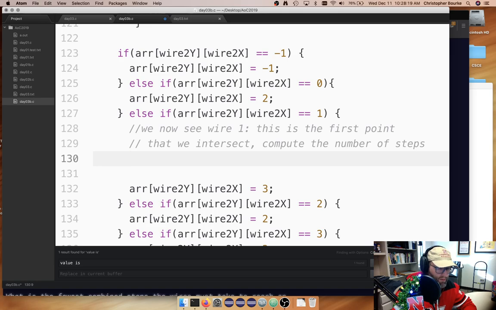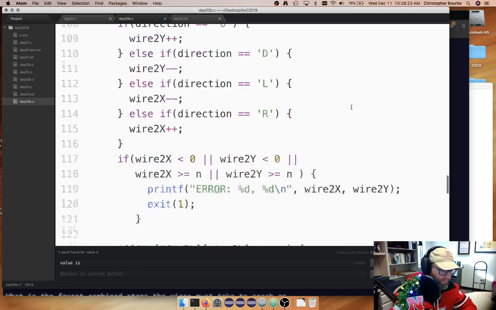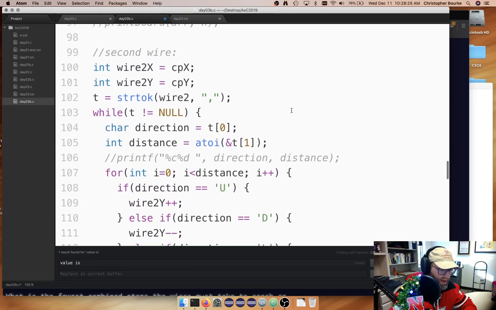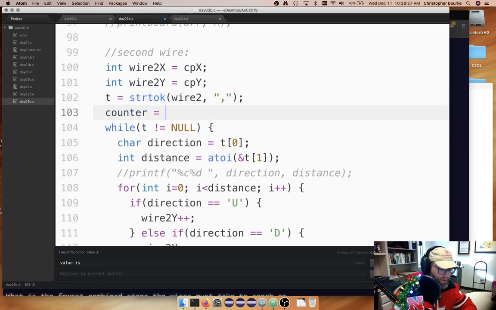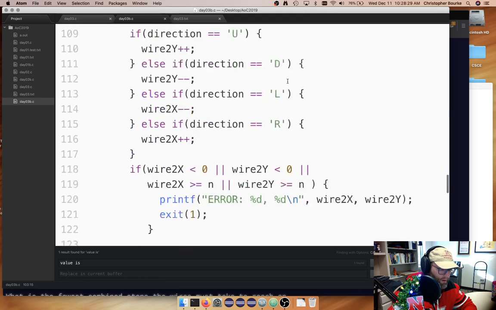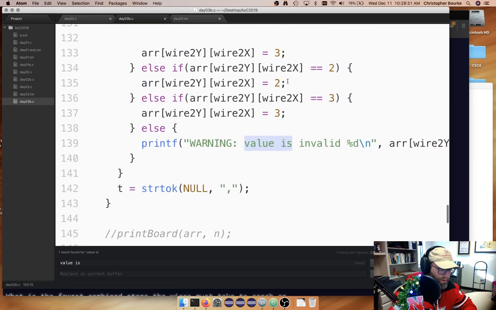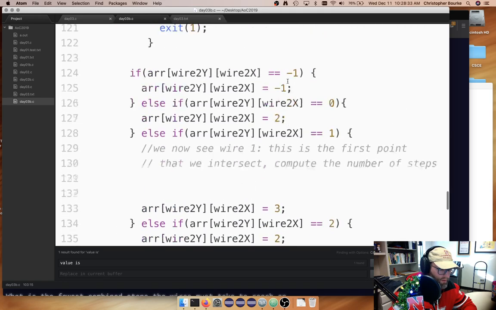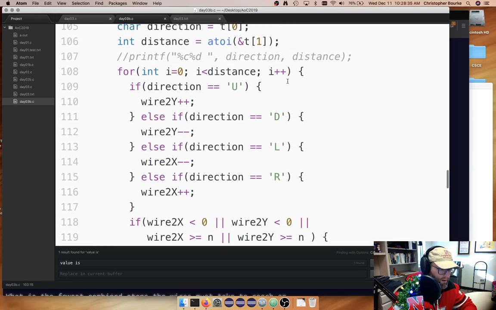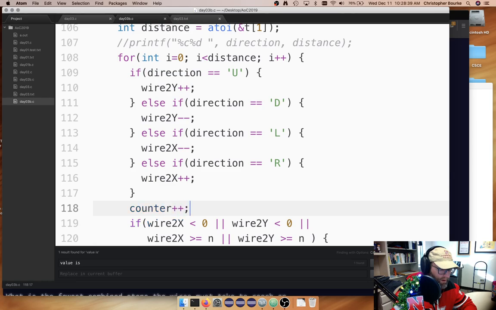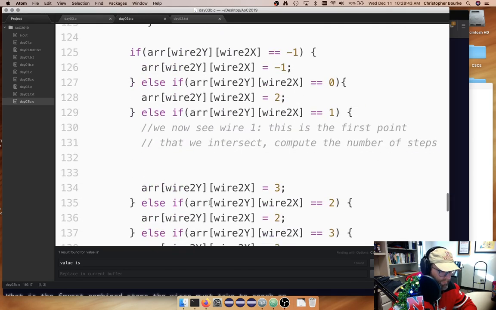So this is the first time we've seen this. I want another counter, and for that I'll just reuse that variable. Counter is equal to 1. And then every time in my for loop here, there we go, counter plus plus, because we've already incremented.